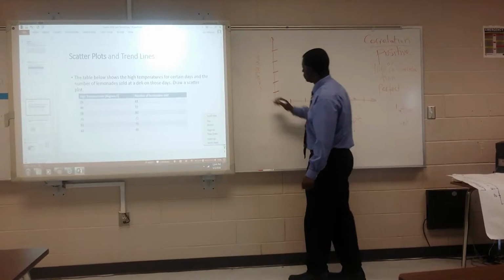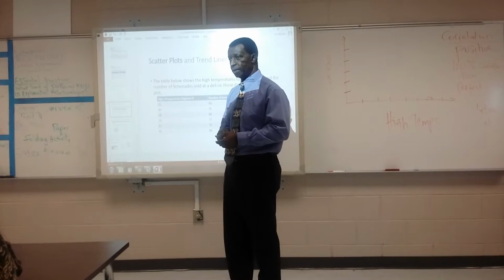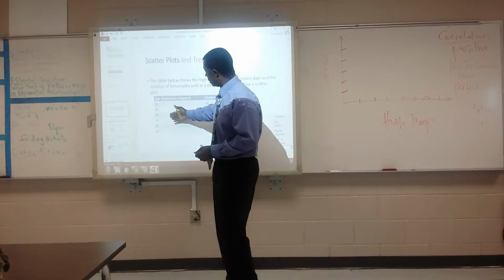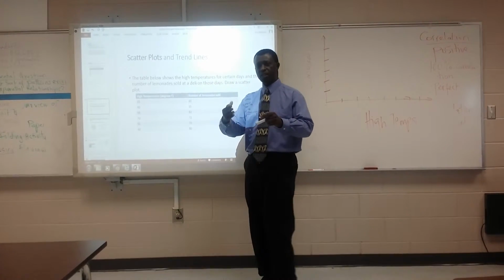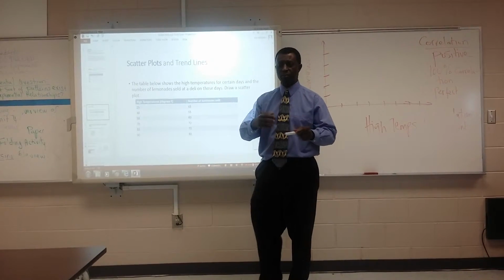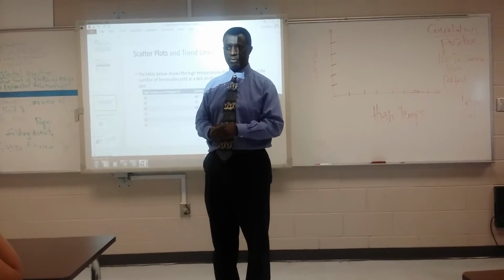So once we label the two axes, the next thing for us to do is to choose an appropriate scale. Again, here we see that the numbers range from 25 to 92. So an appropriate scale, will somebody tell me, are we going to use increments of 1, increments of 5, increments of 10? What do you think is the most appropriate for us to use?